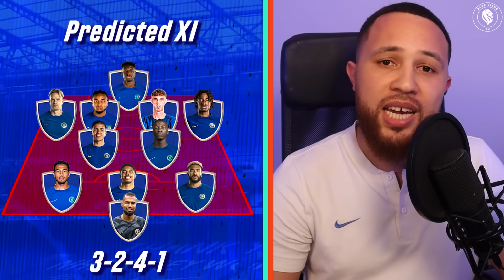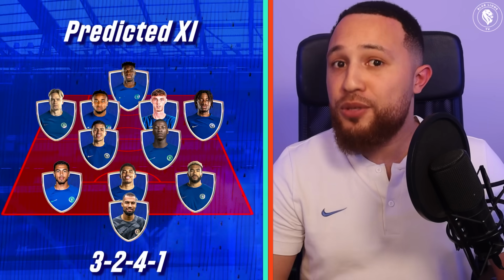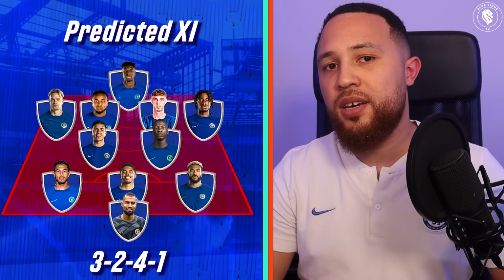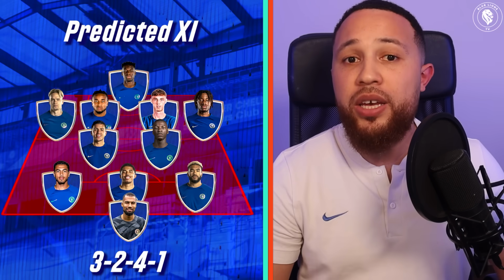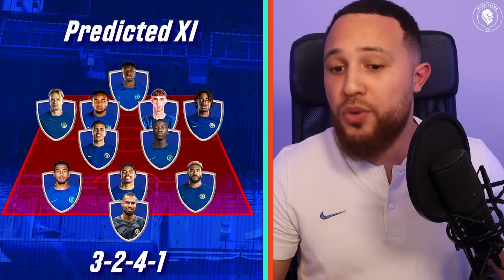You would have Mudryk, and you would have Madueke on the right side. Now, I know this is a very imaginative type of lineup, but it is based on the same type of principles already. This team has two wingers pinning back the opposition fullbacks. Maresca was using players like Mavididi and Fatawu as those types of wingers who had to control the opposition's fullbacks. Of course, you need to have a striker in the middle that can press, run in behind, run the channels, and also score those goals.